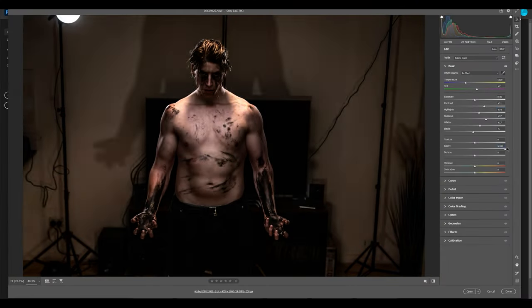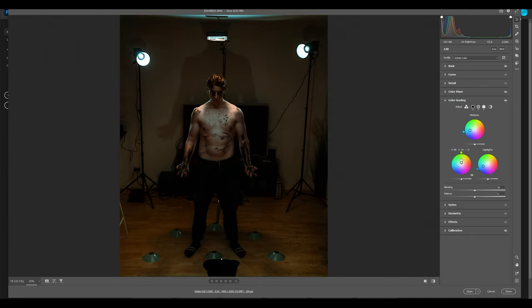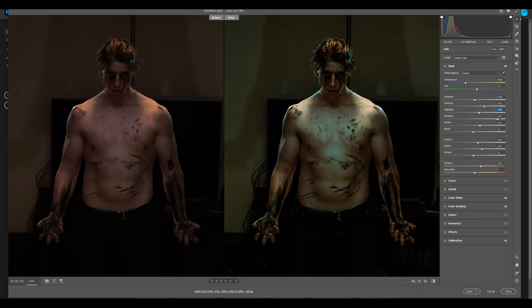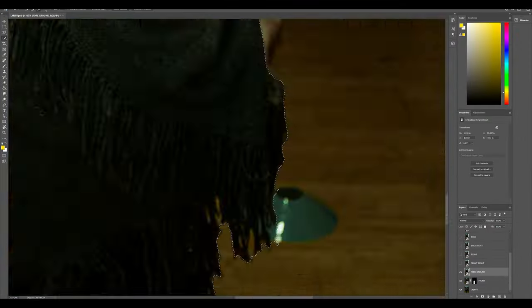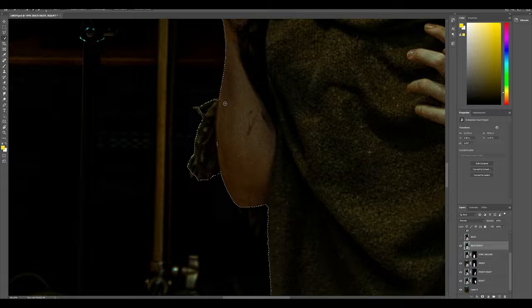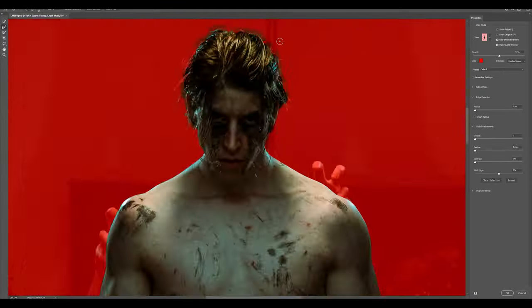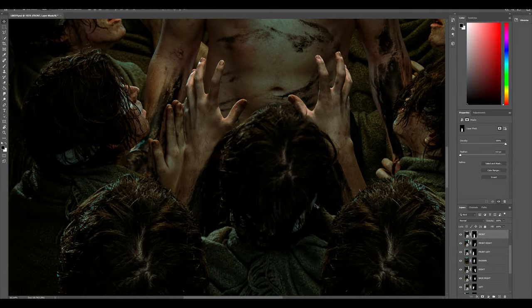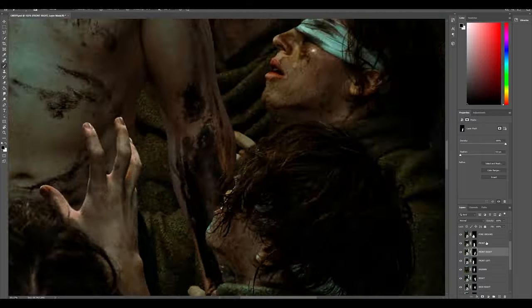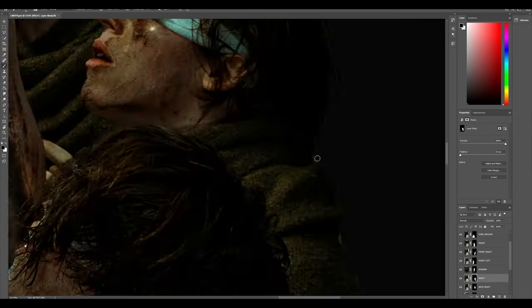Like all my photos I start with color grading first — pumping blue into the mid-tones and highlights, then using the HSL qualifier and color calibration panel to fix up the skin tones. Then I cut out the main character, bring in all the clones, rinse and repeat, refining edge masks using the roto tools and painting out individual strands of hair to clean up what the AI doesn't pick up.